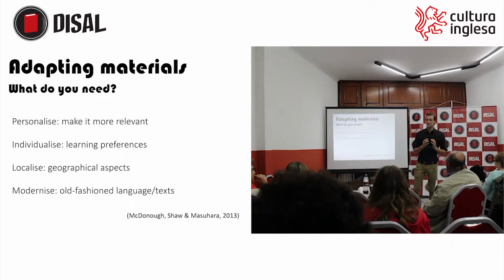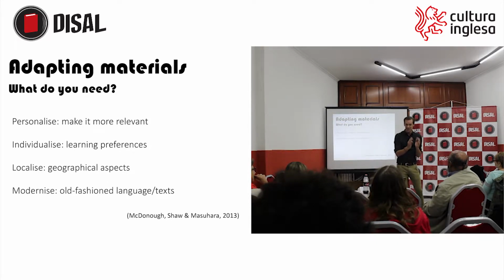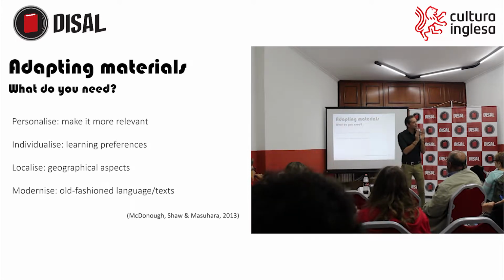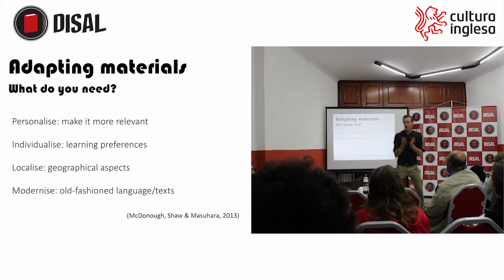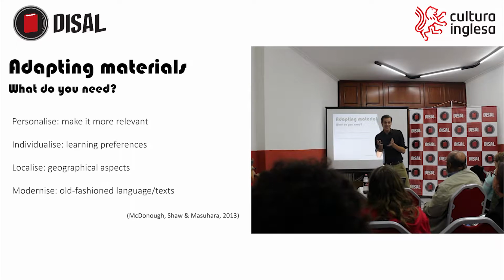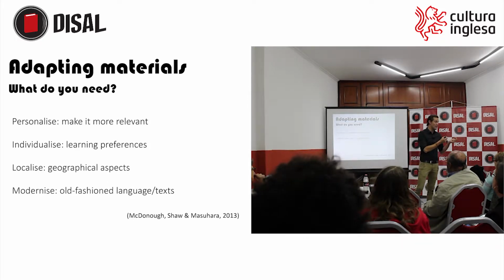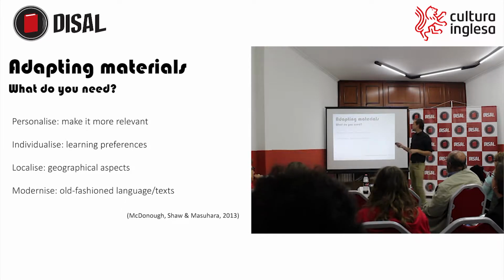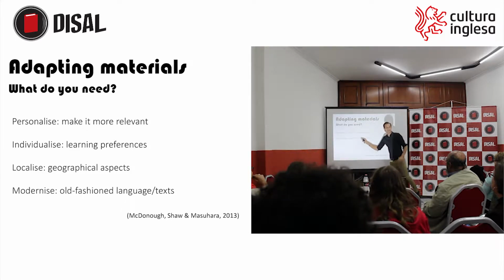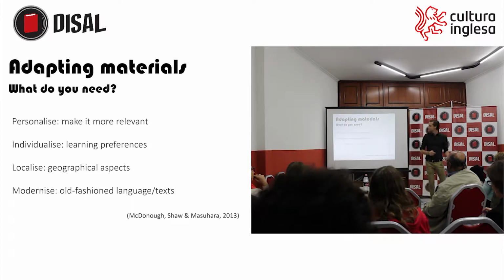So if the course presents grammar in a way, following the methodological theories that they believe in, you might have in your group students who learn better one way, by analyzing the language, and students who learn better in another way, by trial and error, for example. So then you can make these adaptations to make your students learn more effectively.